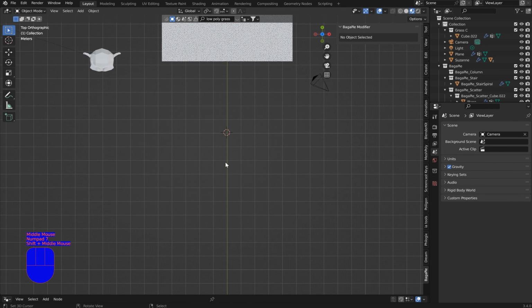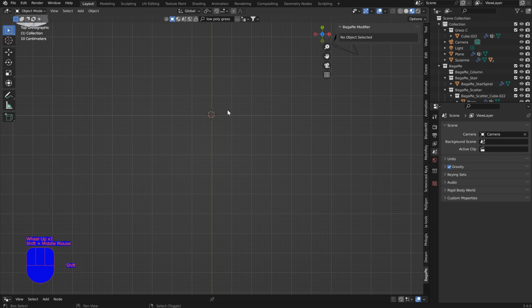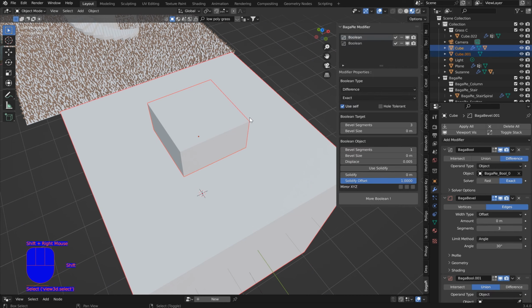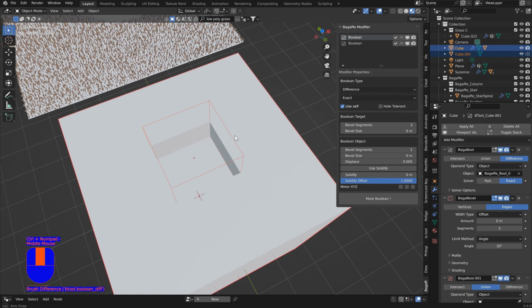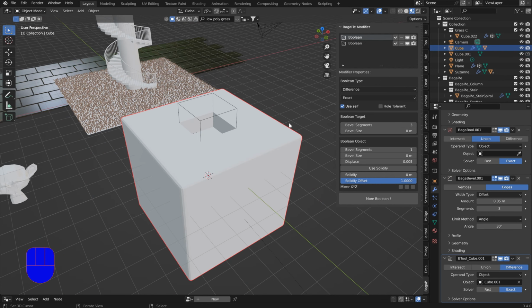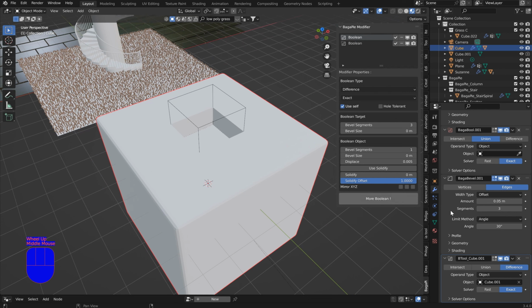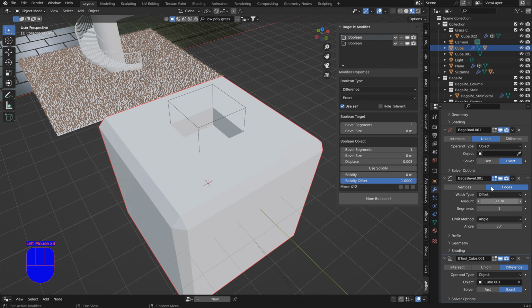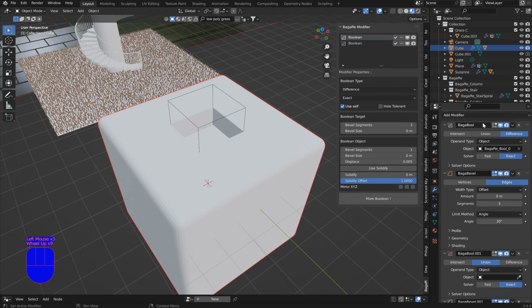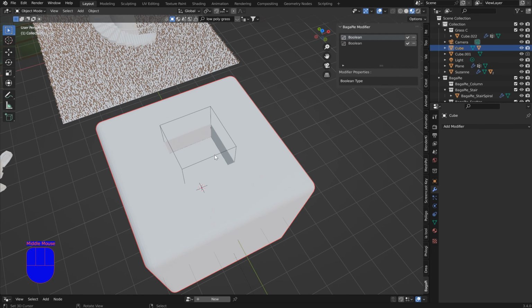For probably one of my top favorites here, I'll just Shift A and drop in a cube, and go ahead and cut a boolean and Shift right click, Control minus, and I can actually go in, and Bagapie has actually taken over my cube entirely. And I now have the ability to create bevels and just kind of form this up and add all of these segments. I've got the boolean here where I can change everything.